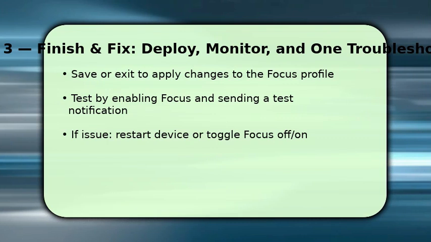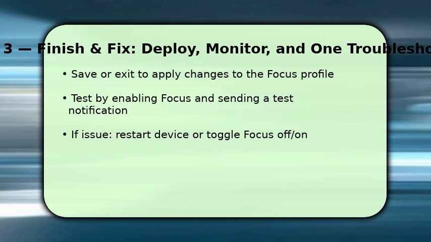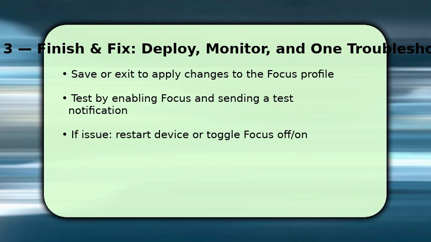You should test by enabling the focus and having a colleague or secondary device send a test notification from a removed app. If the app still notifies, make sure the app isn't whitelisted elsewhere. Check notification settings and any automation rules. If problems persist, restart the device, toggle the focus off and on, and recheck the allowed list.